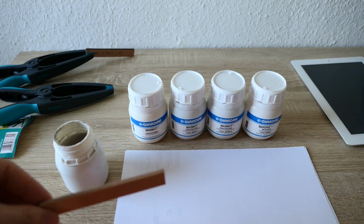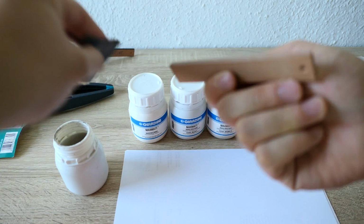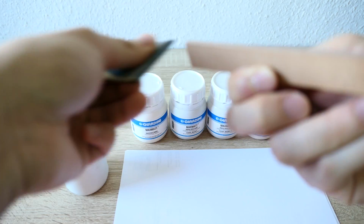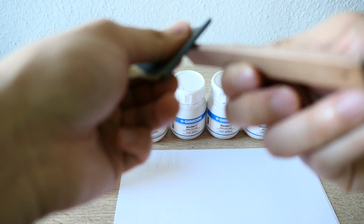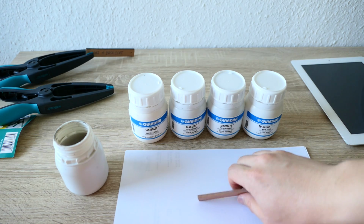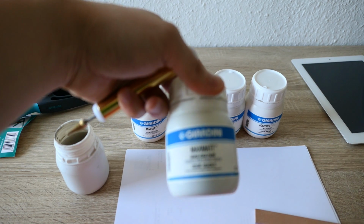So what you do to this, you take sandpaper and you roughen it. Make sure you take fine sandpaper in order to not take off too much of the base coat. Just refine the surface, make it smooth, and roughen it so the dense edge paint attaches to the base coat better. Okay, so the surface is treated, and I'm going to use black 11 color.